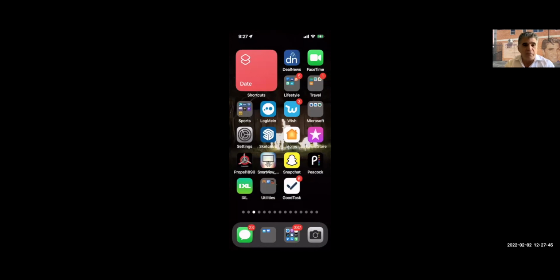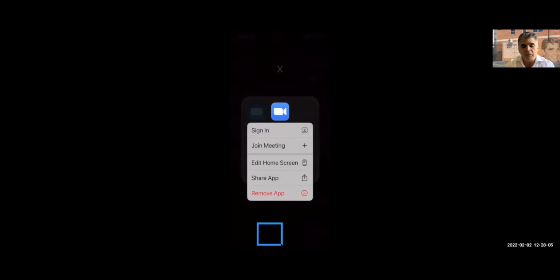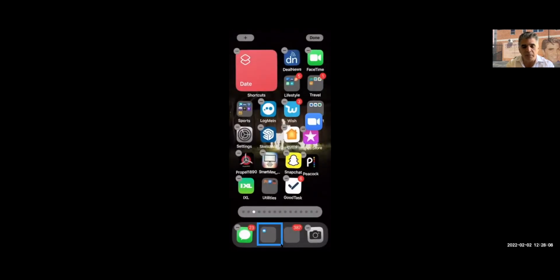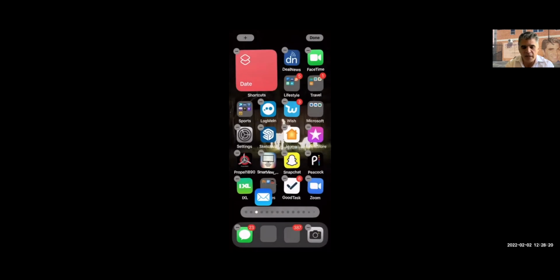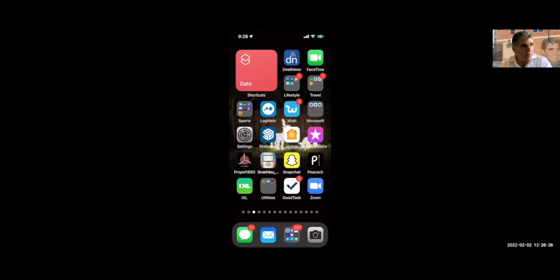And so now that I've messed up my phone, I'm going to show you how you get out of this. I want to put Zoom back up on this home screen proper, and I'm going to put mail back in the dock by itself. So I'm going to have to tap down here and undo what I did. Notice there's no big undo menu here. It's too bad. So I'm going to take Zoom. I'm going to hold it. It wiggles. I'm just going to pull it out and park it. Maybe here is a good place. And that almost gets me out of this. I still have my little icon down here for mail. I'm going to take this and just hold it and pull it out and drop it back where it came from. Okay, so I messed up and I put it back.